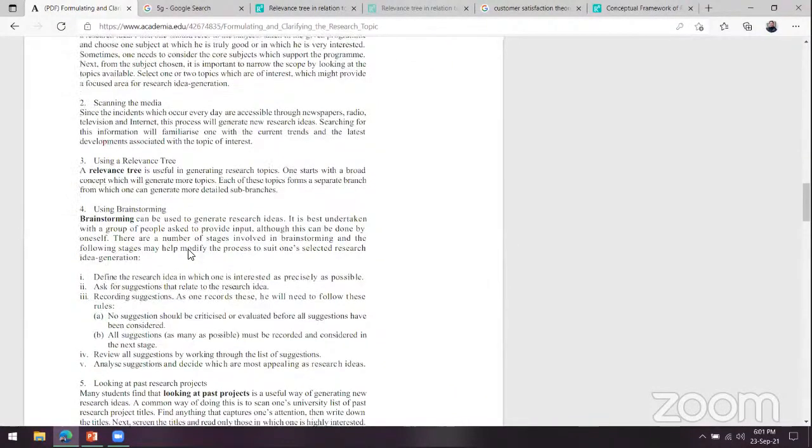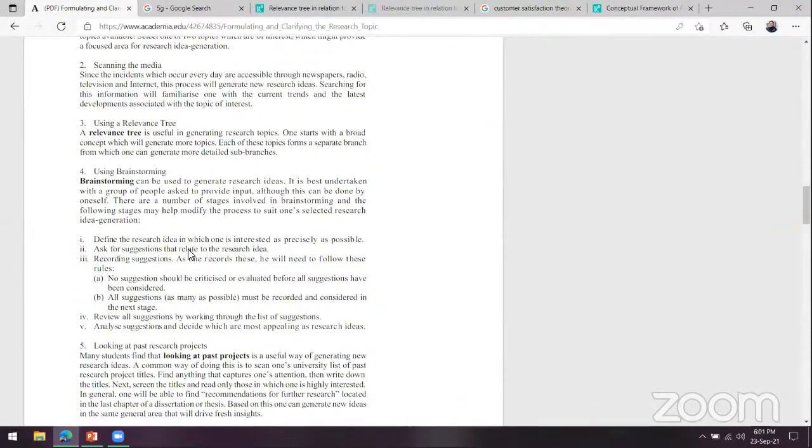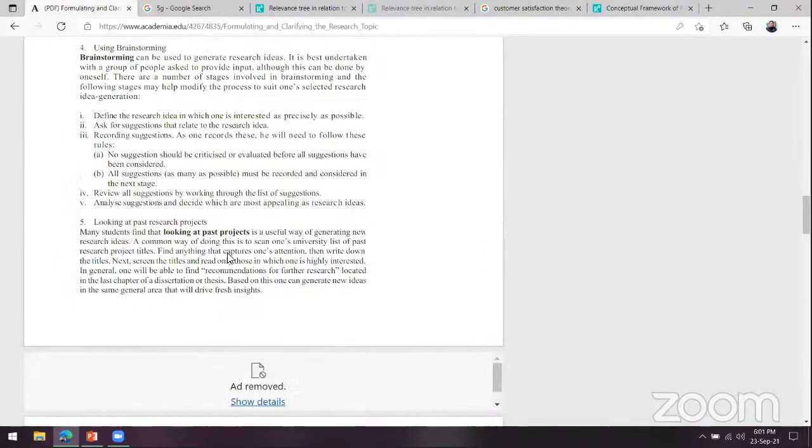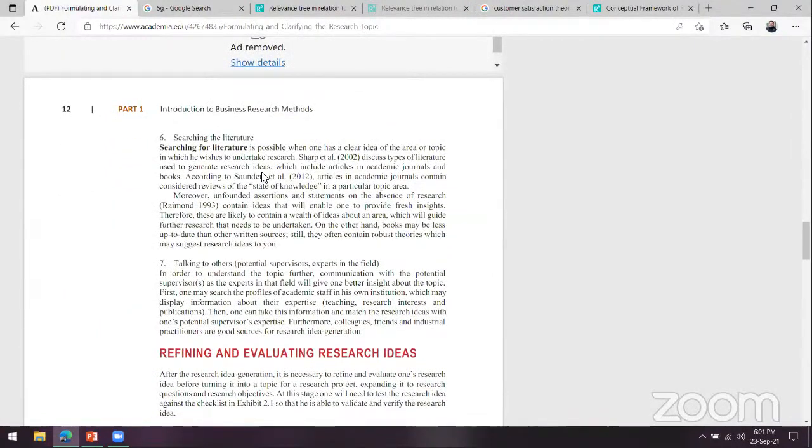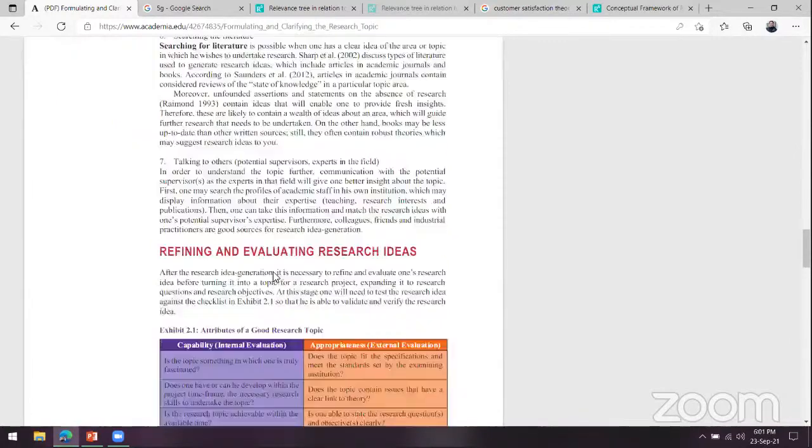Brainstorming, do not criticize. List out as many ideas as possible, and afterwards select the one that you love most. Looking at past projects, particularly the parts we call recommendations for future studies. Scanning the literature, for PhD students, if you find what we call a literature gap or a theoretical gap. And finally, talking to your supervisors, your peers, and your friends in order to get their feedback and comments on your research idea.